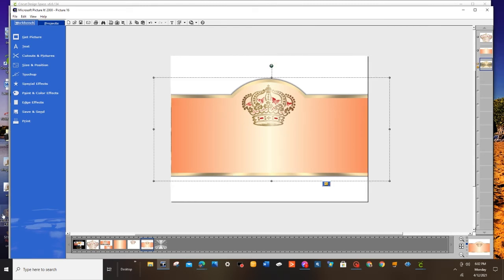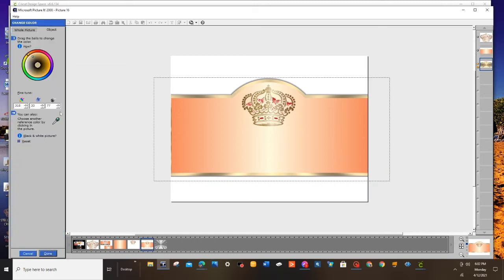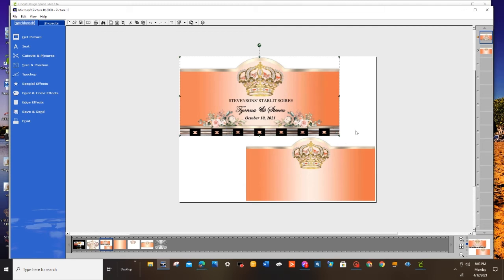Now I can darken this a little bit to make it look better. I'm going to click on it, go to Paint and Color Effect > Change Color, and just do a few clicks down on the brightness/darkness function. I did a few clicks down and now it really seems to be matching the original crown. I can intensify it a little bit by clicking up on the middle sliders, which is the saturation function. I'm going to hit Done. On my original one, I put a Kente pattern along the bottom — I wanted it to match the groom's box, as these were going in the bride's box for proposal boxes for a bride and groom.